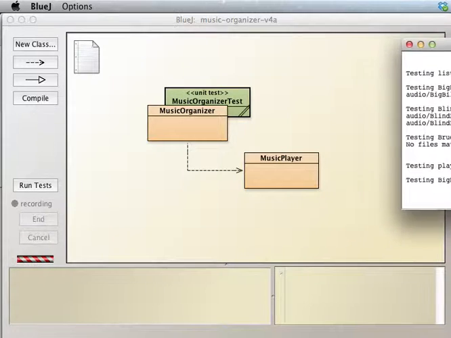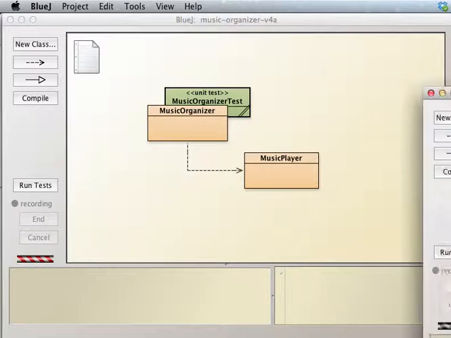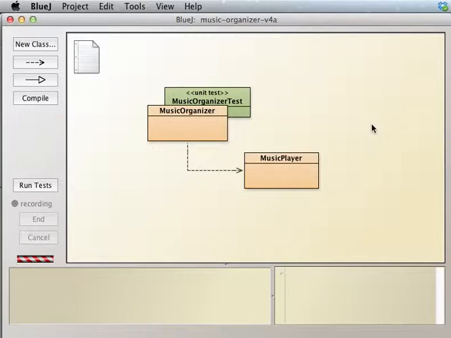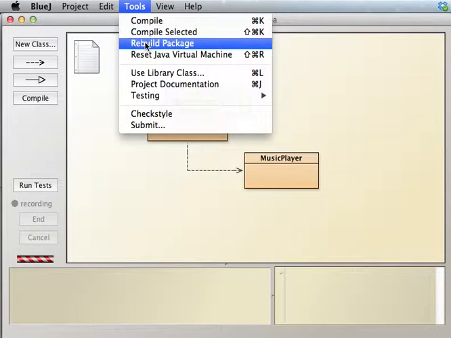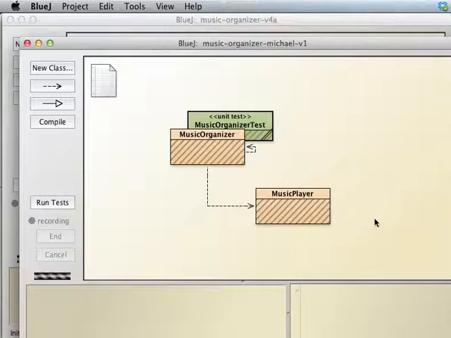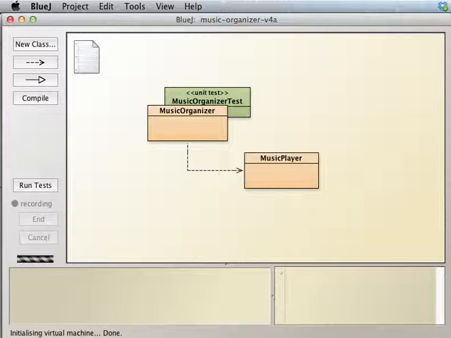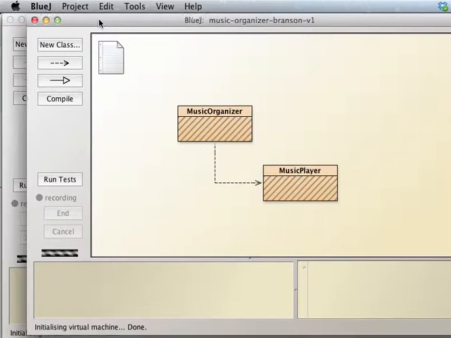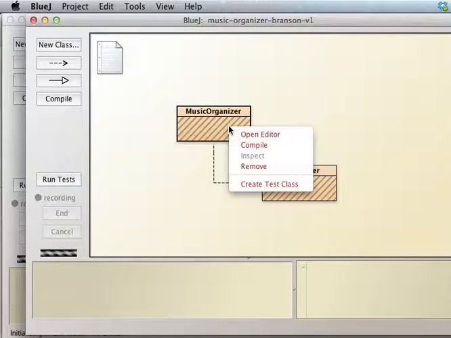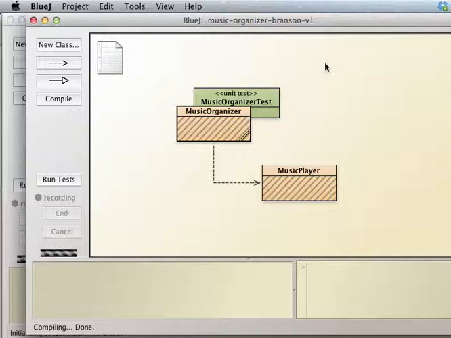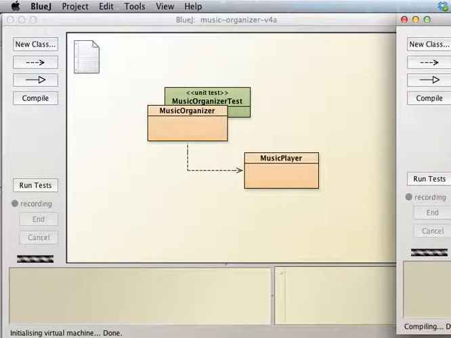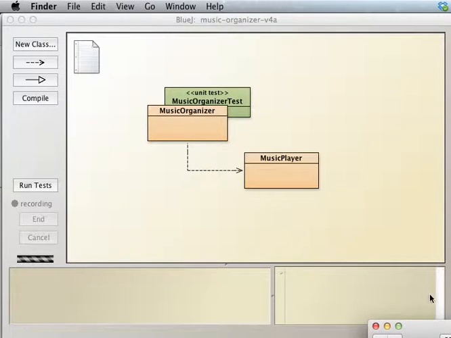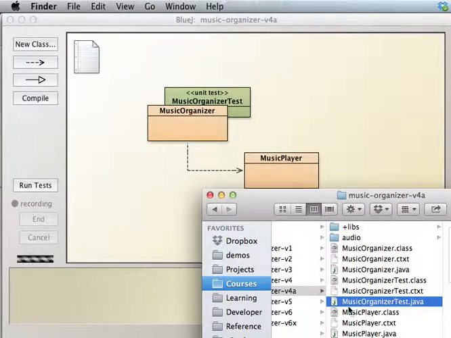Oh, and there's one other thing, actually, just to make sure you're clear on how it works. Let me get this. Okay. So the way I would add these tests to mine is just say create class test, and maybe just open up the music organizer test.